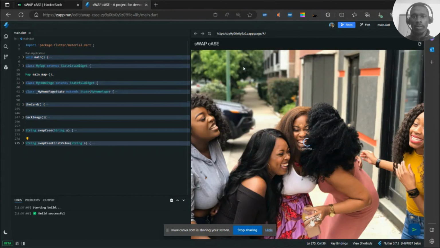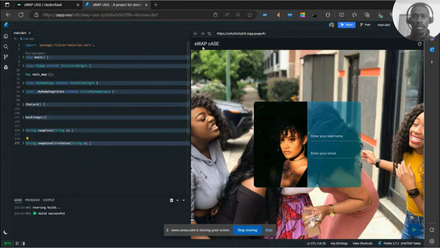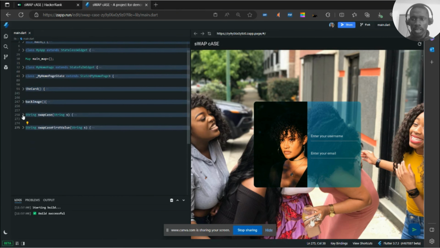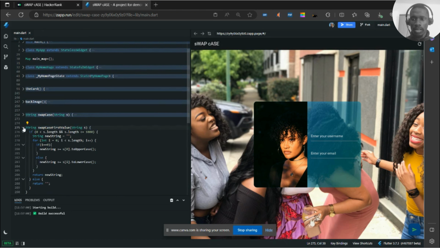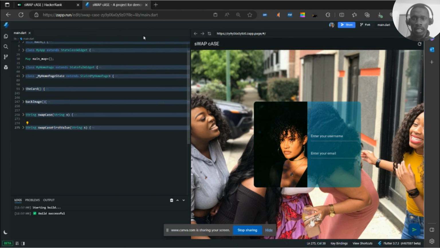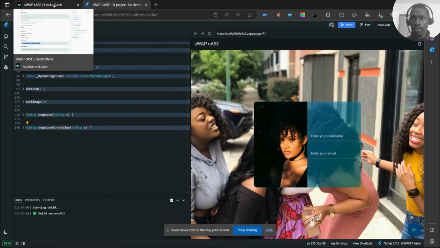Okay, we have swapcase, cleverly named. Swapcase is a challenge from HackerRank. The current app you see here just has two inputs, the submit button, and the reload over there. The functions we're going to be focusing on are not so big. It's just this function here and this one here, because they solve our swap case issue.